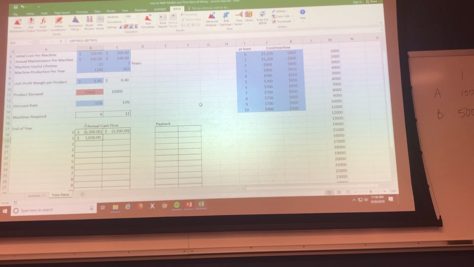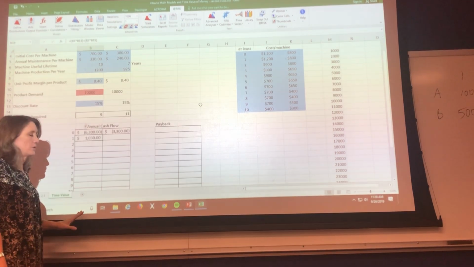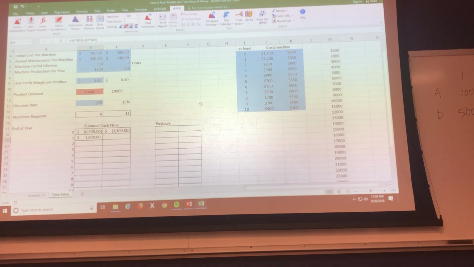And that's what it's going to be every year because we didn't put any kind of increase or decrease from year to year. But there is one interesting thing about this, even before I start copying it. The useful life of the machine in this case is 10 years, and I have this going 10 years down. The useful life of this one is only 7, but if any of that ever changed, I would need to make sure that the calculation of net cash flow only shows up if I'm still within the useful life of the machine. Because if I'm not, then this should be 0, this is done.